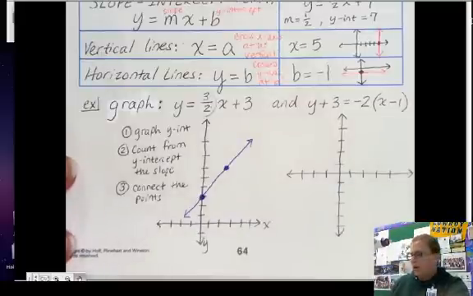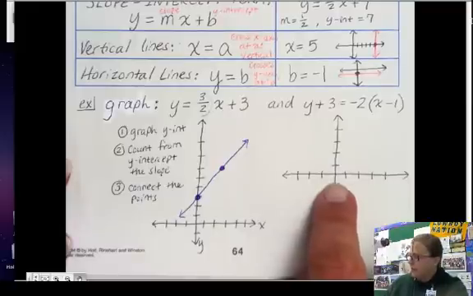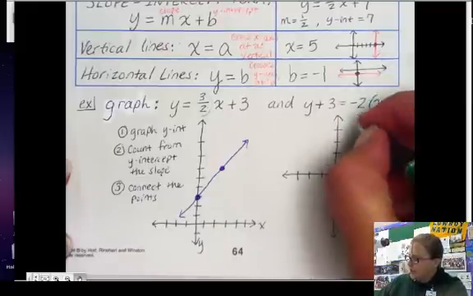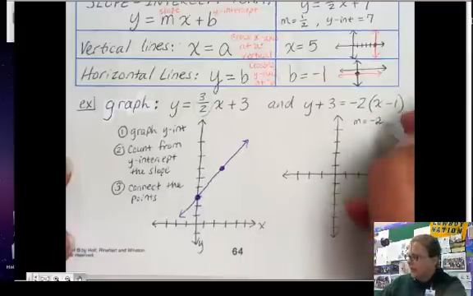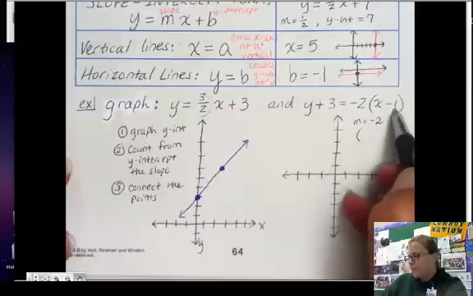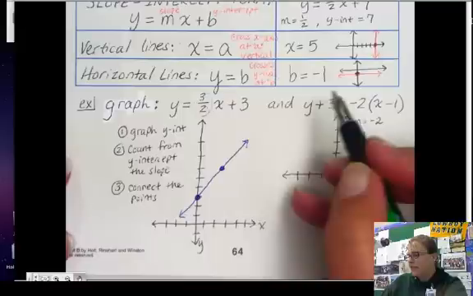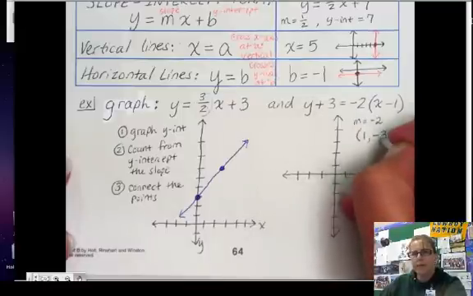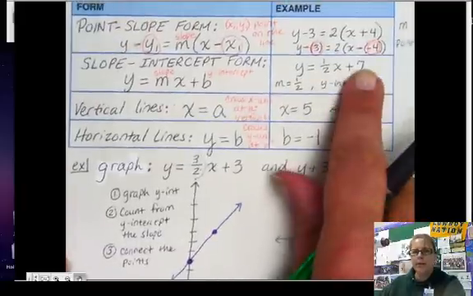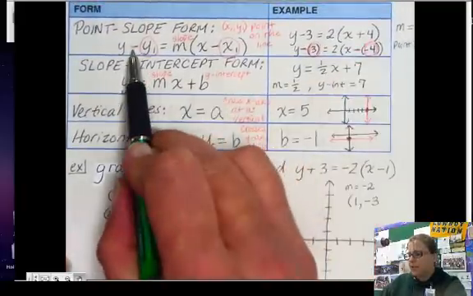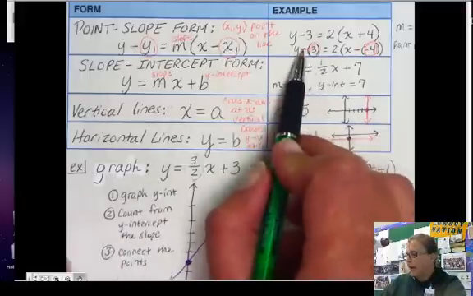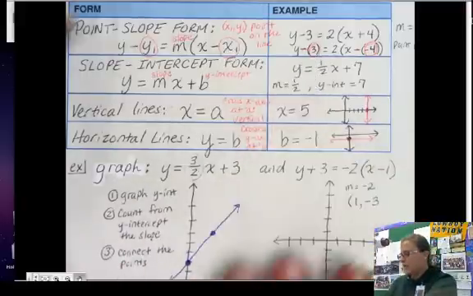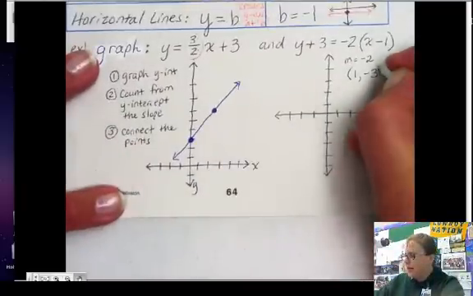Okay, now let's graph this one. So remember, our slope is -2, so m equals -2, and our point on the line is going to be, remember, it's opposite of what this is. So if it's -1, it's +1. And if it's +3, it's -3 because of what we talked about up here, where our original equation has negatives in it. So that means you have to think about what the opposite is to help you find your point. So our point is at 1, -3.